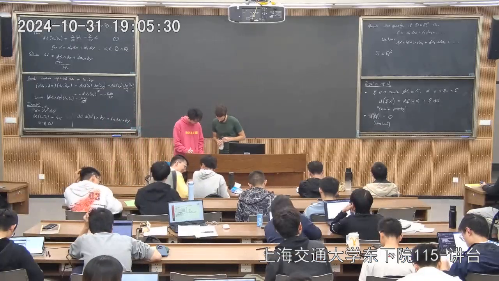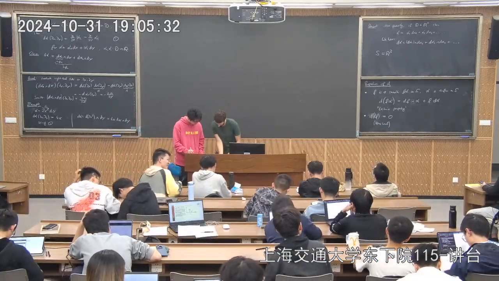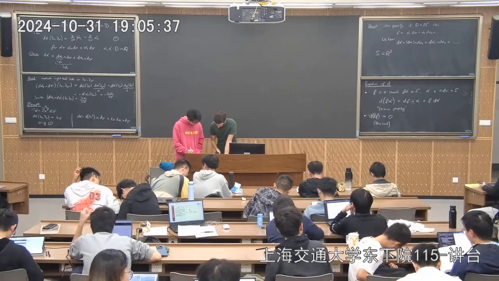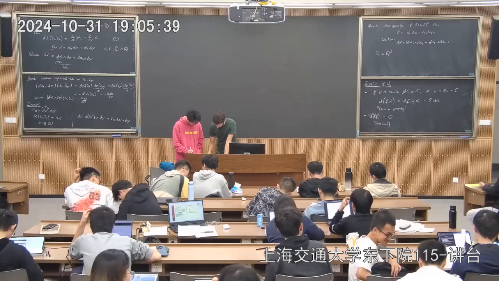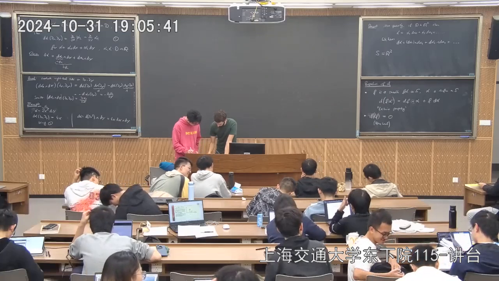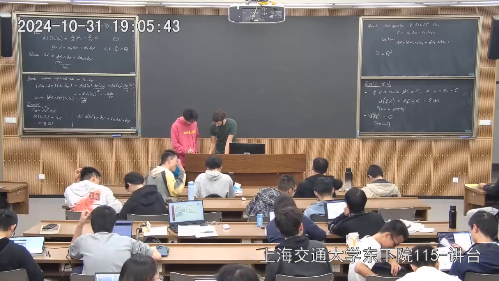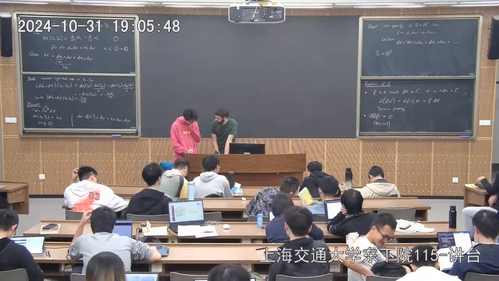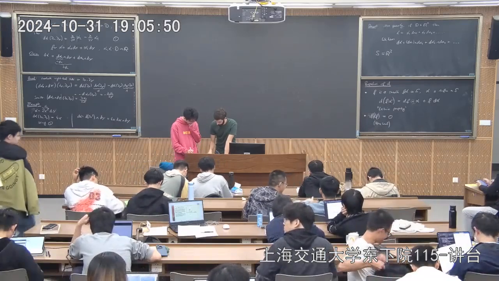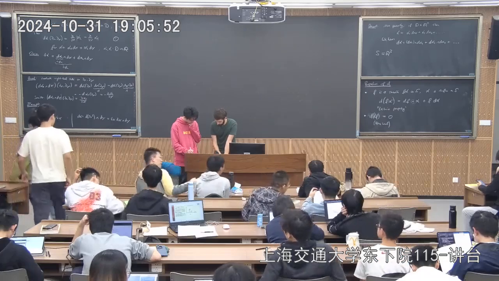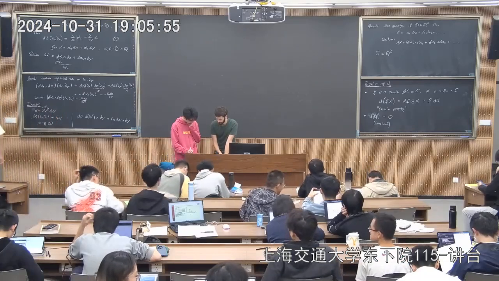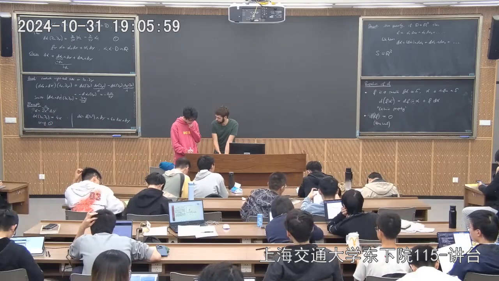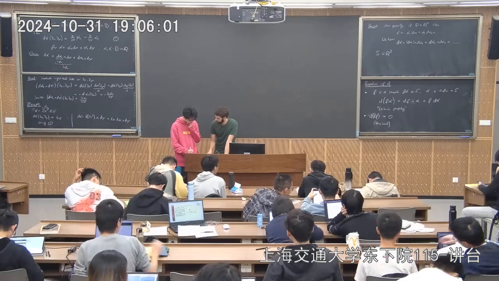In this part I didn't understand why this definition is not good. What's the problem with this definition? So the problem is that you have to make sense of this term, what it means to plug v2 into alpha. V2 is just a tangent vector, while alpha is a one-form. A one-form is defined so that it wants to eat a tangent vector at every point, at that given point. But we only have one tangent vector.